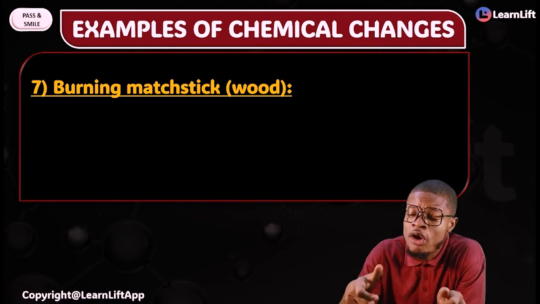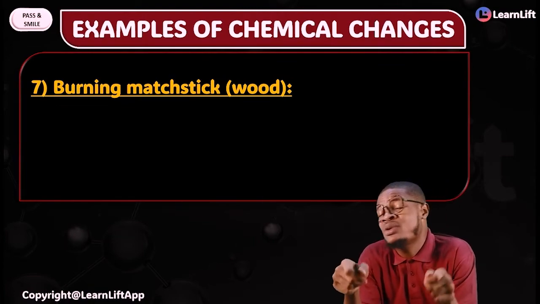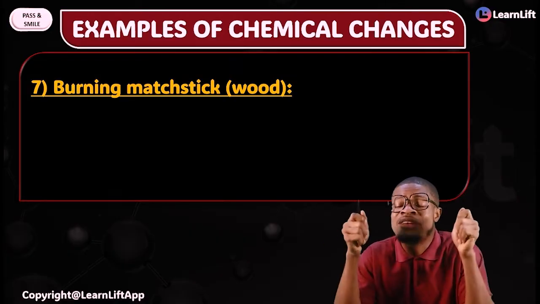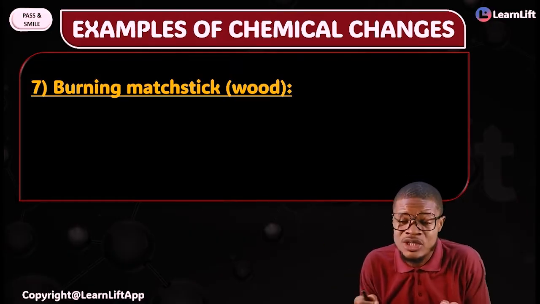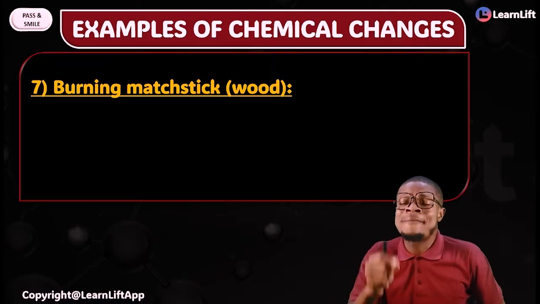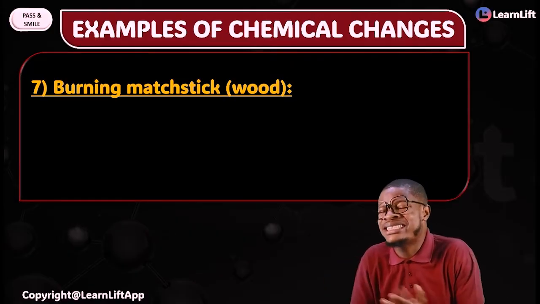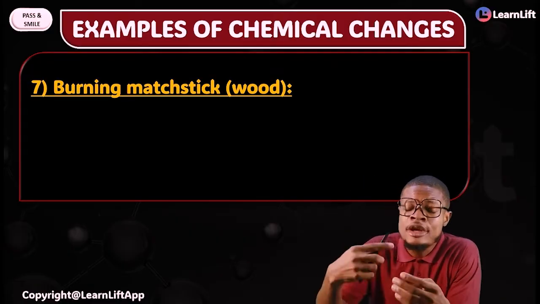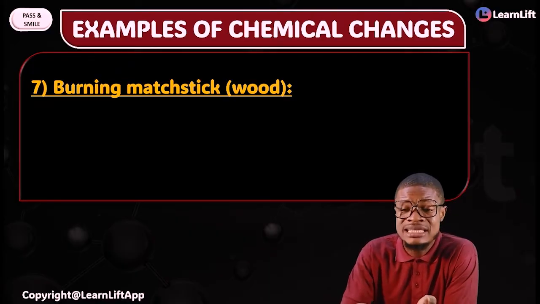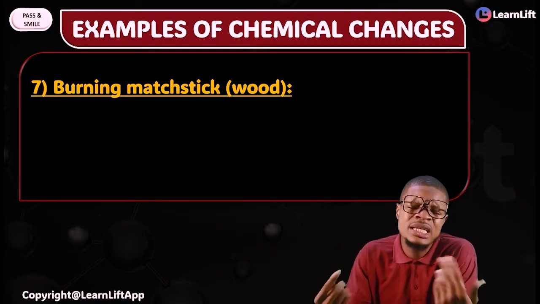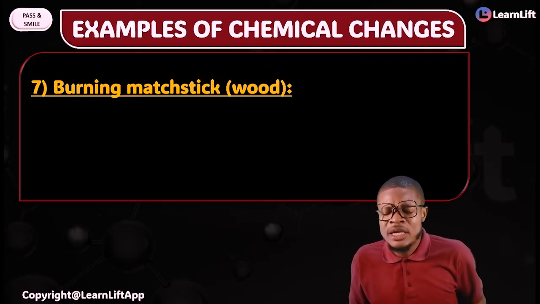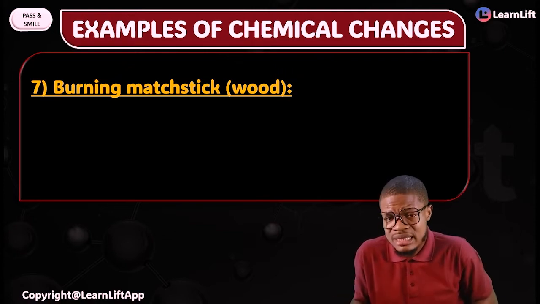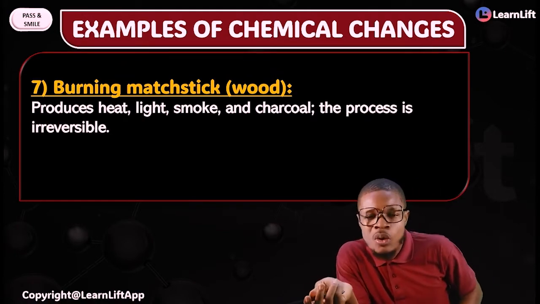Enjoy. So the burning of wood, is it a physical change or chemical change? Because see, JAMB always asks this question and people always fail it. That's why it is so annoying, because the questions are cheap. Burning of your matchstick or wood is a chemical change. By the time you are cooking and you are using your wood to cook, what do you have at the end of the day? Charcoal, ashes. Can you convert them back into the original wood? It can't. That's why it is chemical change. Because the product that you have obtained, you cannot convert it back to the reactants. Is it making sense now? So in the burning of your matchstick or wood, what happened?